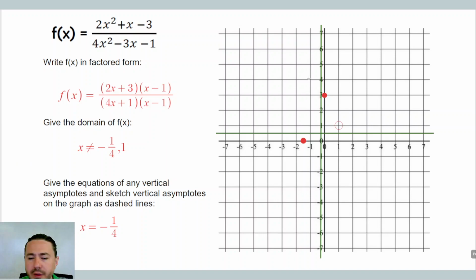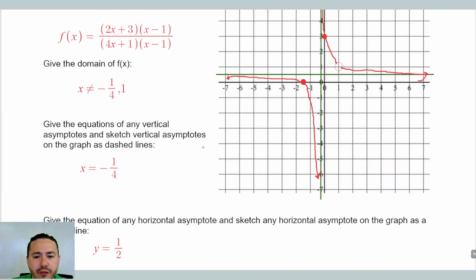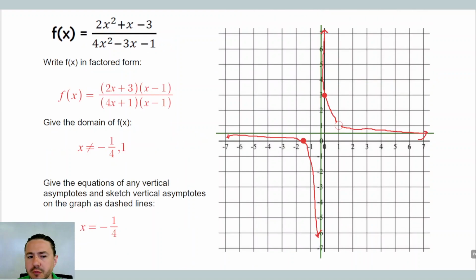Okay. And now we can kind of fill in the rest of the graph here. So we've got this curve going like this, and then this curve is doing something like this. Kind of have to squeeze it in there. So there's a little jump right there at the hole, but generally speaking, this is what it should look like. Complete the sketch. Yeah, that's it. It's kind of curious that they didn't ask for the hole, but you do need that hole there. So let's make sure we get that in there. All right, let's take a look at the next problem.